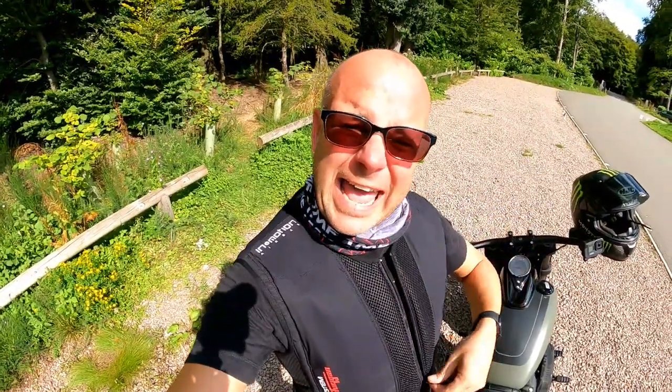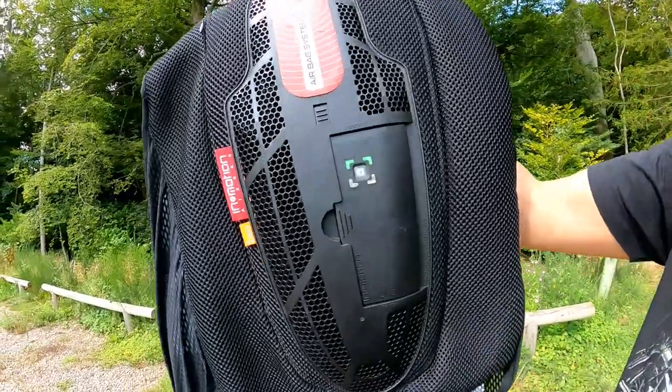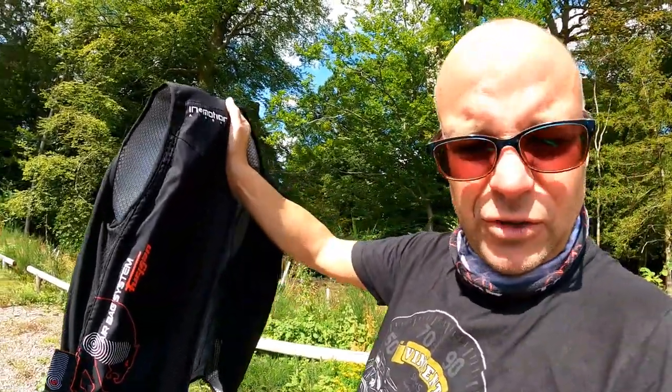I've also got my Furygan airbag vest on. I've started wearing this of late instead of a tethered one — it's a really great bit of kit. It costs £349 and then there's an annual subscription of about £100 which covers clever over-the-air software updates. It's got an amazing back protector already built in, and it knows when you've crashed because of a clever electronic algorithm — it only inflates if you crash. I've thrown it around my room and can't get it to inflate, so it's very clever. It runs on what's called In&Motion technology — there's an electronic pod at the back showing GPS signal and battery. Nice and comfortable, lightweight, with high-tech material for good airflow.